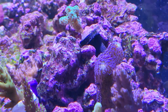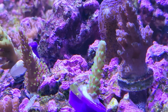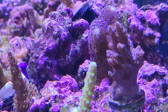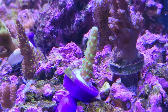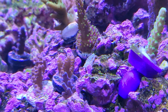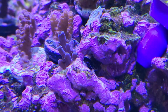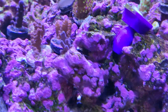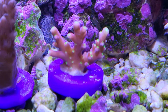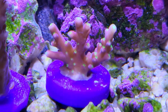Stylophora, you can hardly see him right there. He's covered up. But oh yeah, then we got the red devil table. Got the green Bali Slimer from Abe. Thanks, Abe. And the Bali Blue Slimer right there from Top Shelf Aquatics. So, oh yeah. And last but not least, right here, got the firecracker.